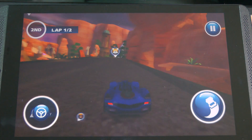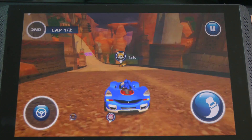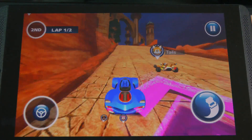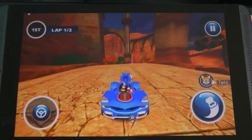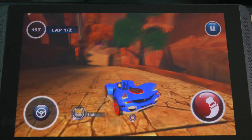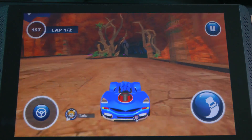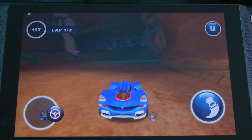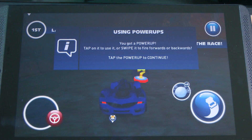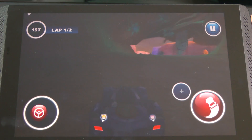Anyway guys, that's my quick comparison. The Nvidia Shield Tablet is an absolute monster — there's nothing quite like it on the market. You must take into account that many Android titles don't use all the available power, because if they did this thing would be soaring. That said, the Shield Portable is no slouch. If you're looking for a gaming device, don't look straight past it — although the tablet is clearly better in many ways, the Shield Portable is still a great device, especially at $199.